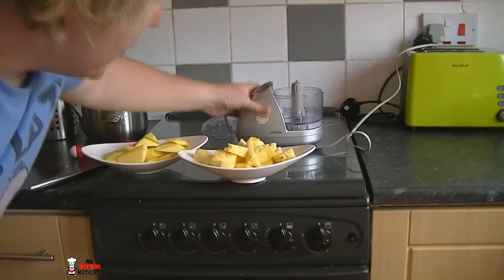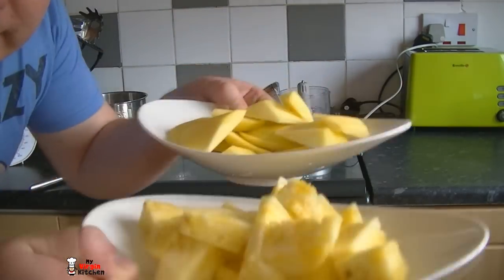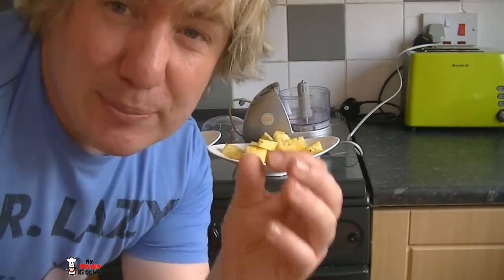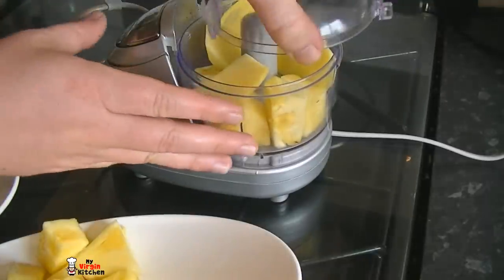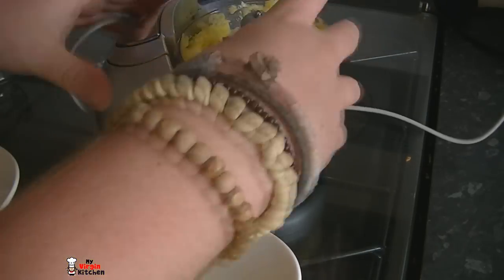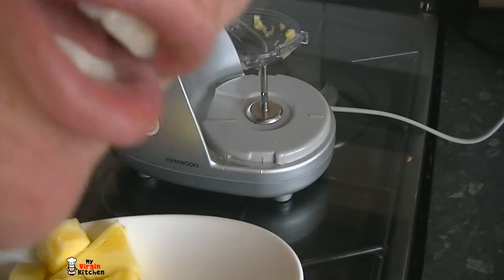Here is where I get a little bit lazy — I've got something called a mini chopper here, which is basically a blender. I've got my chunks of pineapple and mango — yellow yellow fest. I'm going to run the mango and pineapple through it together and blend it up. The longer you leave it in there, the finer your jam slash jelly will be. I've plonked the first batch in and I'm going to have to do this about four times because of the size of the chopper. That's what I'm looking for — probably just under 10 seconds, still nice and chunky. I like a little bit of texture.